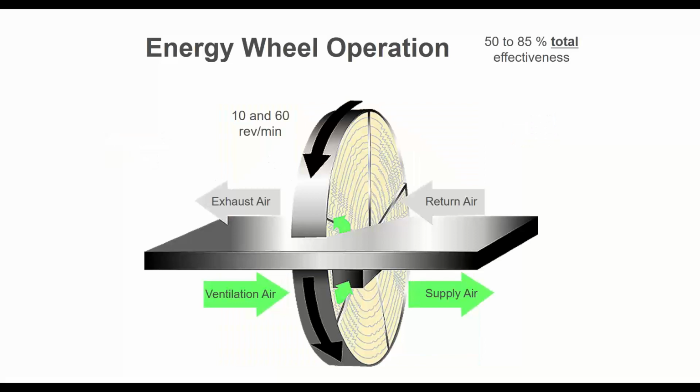The wheel is going to rotate slowly, like I mentioned. 45, 60, 90 RPM. So if you've never seen one before, the first time you see it going around like a little kid's carousel, you're like, what the heck? This thing's broken. And I literally thought that the first time I saw one in the 90s, I literally called the guys at the office. I'm like, dude, this thing is broke, man. It is barely moving. And they're like, it's supposed to be barely moving. If it goes too fast, it doesn't have any time to transfer energy, dude. It's got to go slow.